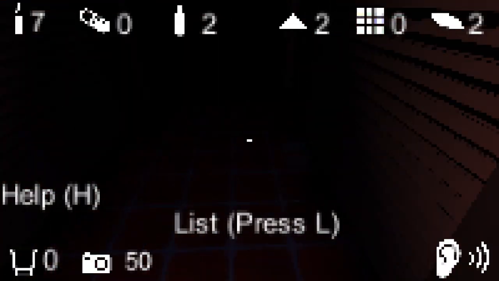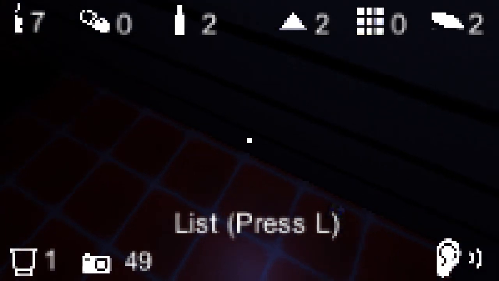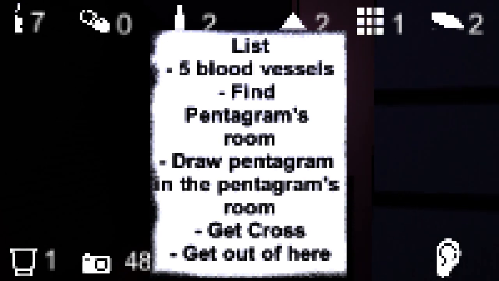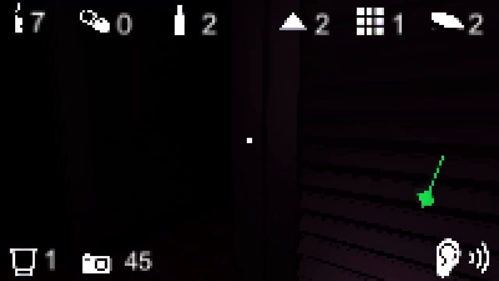Alright, there we go. So, blood vessels, is it randomly generated? No, it isn't. Oh, that's just a little bit helpful. What is this, a Rubik's Cube? Give me that. Alright, we have the blood vessels. Find pentagrams room. Well, that's not a pentagram, is it? Oh, what's that? Oh, okay. Oh, nice. Okay, cool, we're good here.